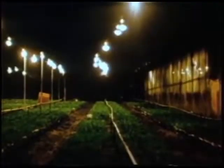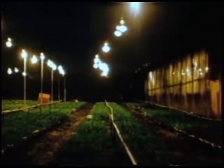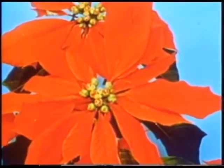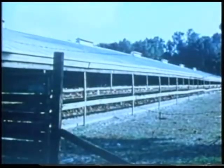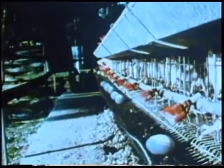Blooming can be delayed by turning lights on and artificially lengthening the short daylight periods of fall and winter. This is how florists control the blooming of chrysanthemums so that they are available every month of the year. The blooming of poinsettias is also controlled by light, so they will reach their peak of bloom just in time for Christmas. In the early 1920s, a Canadian zoologist by the name of William Rowan discovered that the migration of birds is also controlled by the seasonal changes of the length of the day and night periods. The poultry industry has learned that egg production can be increased by lengthening the daytime periods with artificial light, and especially during the short daylight hours of the winter.